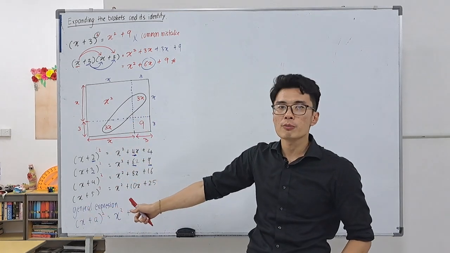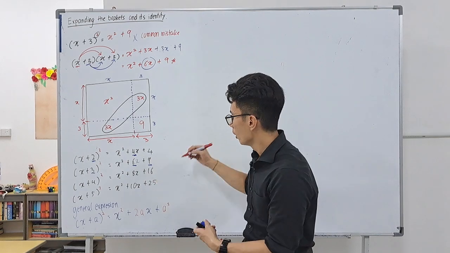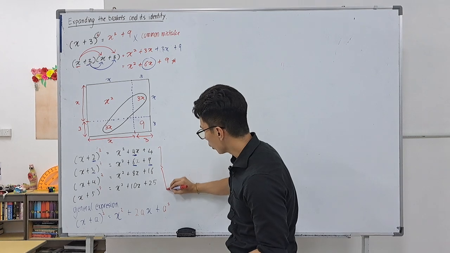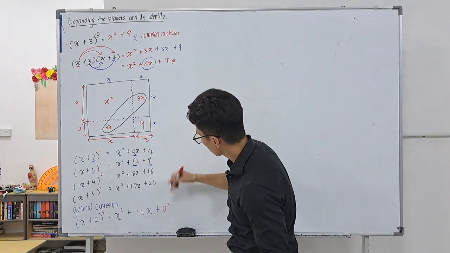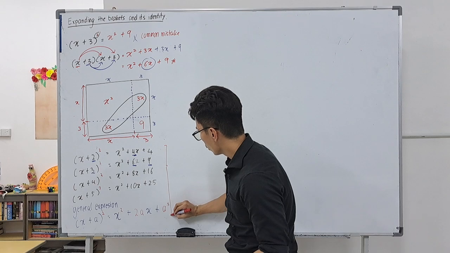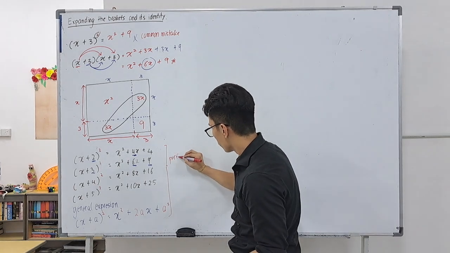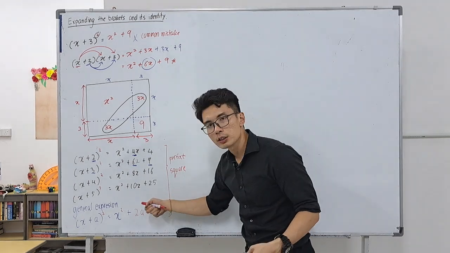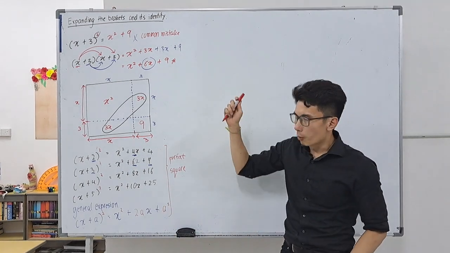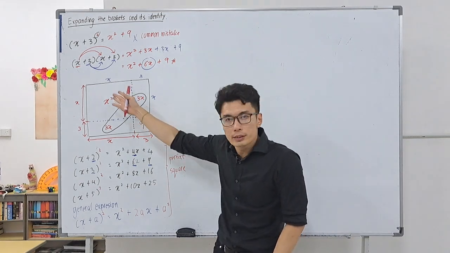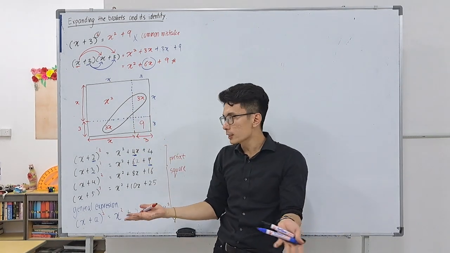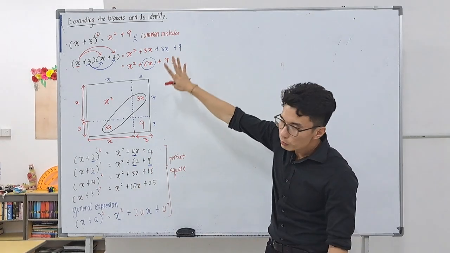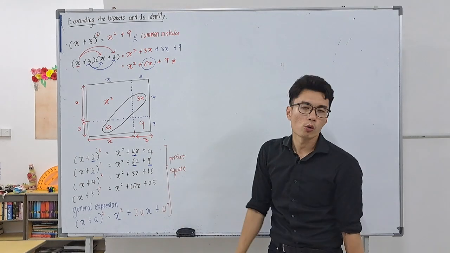And we have a special name for this. All these expressions that you see over here, we call it a perfect square. This identity here is what we call a perfect square. After all, we are dealing with a square and they are perfect. All the sides are the same, hence the name perfect square. So let's take a look at these, digest and understand the proof over here first.